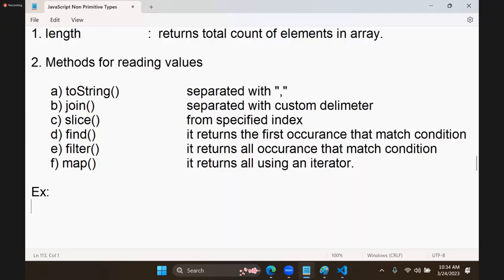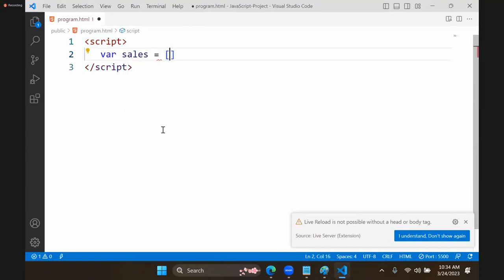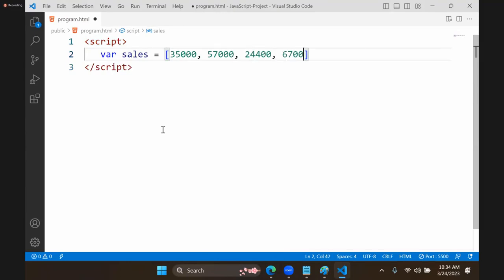Otherwise, you can't see. Actually, see now, suppose we have var sales: 35,000, 57,000, 24,000, 67,000, 21,000. I want all the sales which are above 50,000.